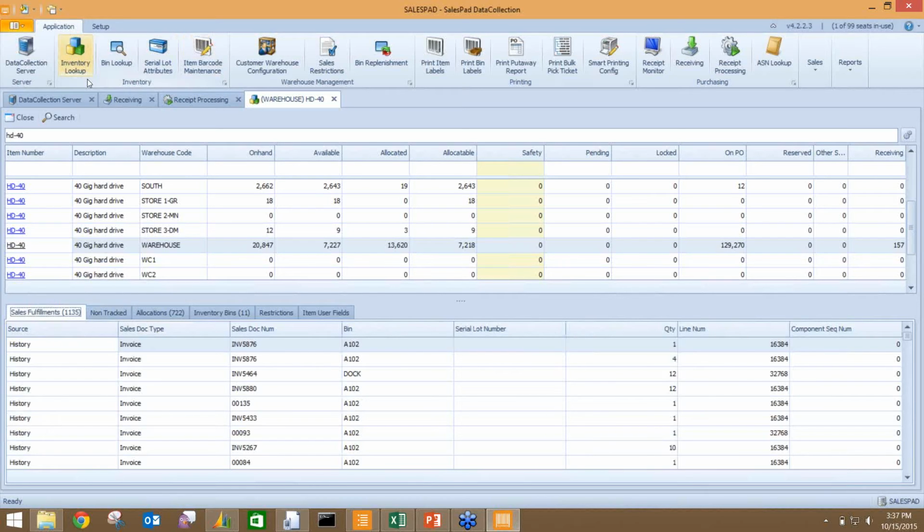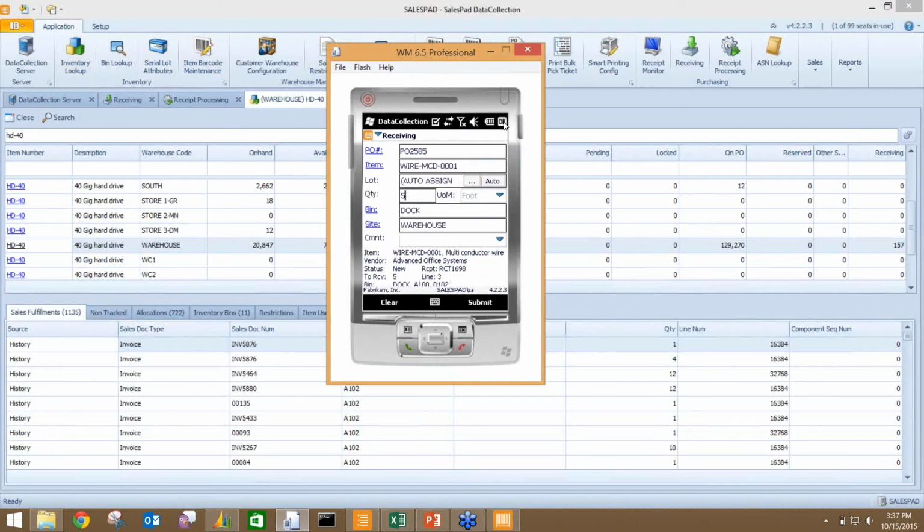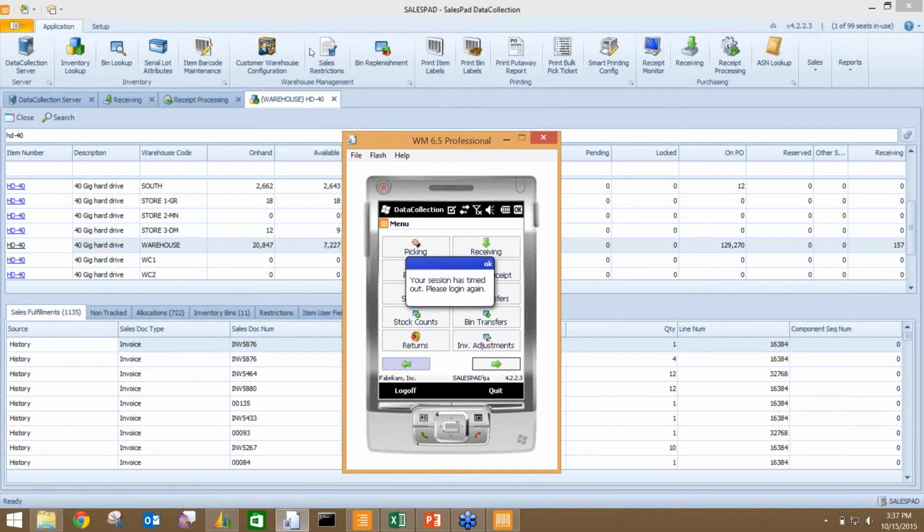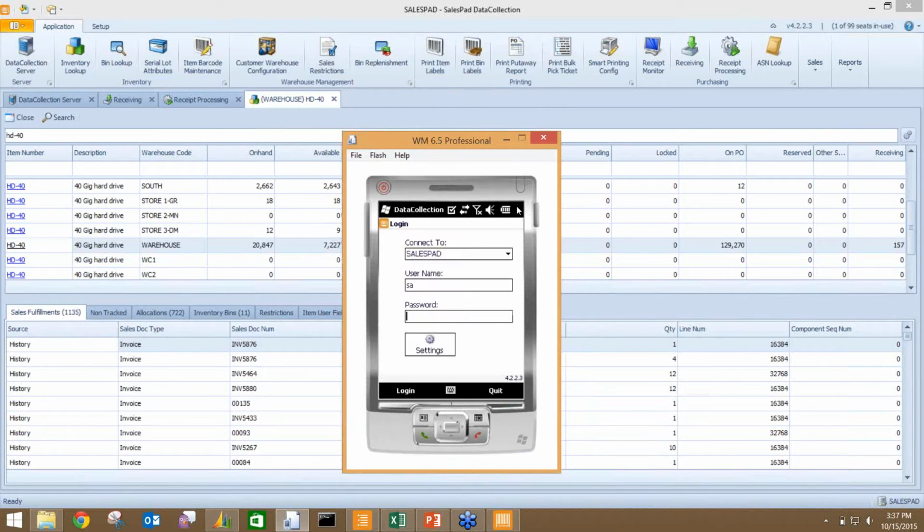Now this inventory lookup piece is not specifically on the handheld device, but if you were looking for a solution for your warehouse team to have the ability to have some high-level inventory lookup, this data collection piece is great because you could have this installed in your warehouse and it's not taking one of your GP seats. So everything that you would have access to here in your warehouse is not using up one of your GP seats for someone from the warehouse to log in and take a look at that.